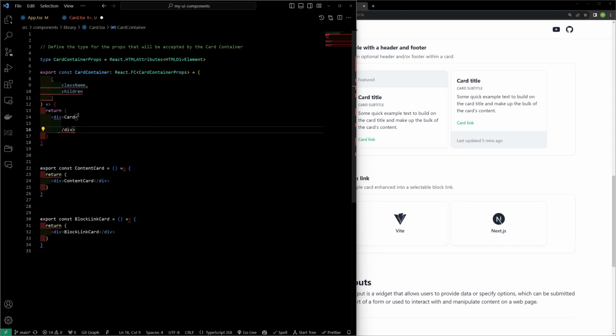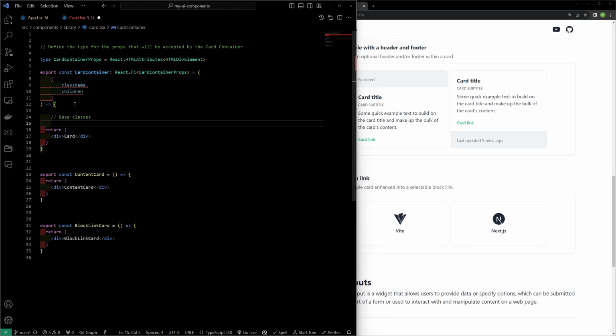So inside of the component, we're going to define the base classes. This is going to look very similar to what we did before, where we define base classes as a string. You'll recognize this from the button. So the base classes are going to be a rounded border. For now, while we only have light mode, it's going to have a background of white, and we're going to give it a shadow of small so that it looks elevated above its background.